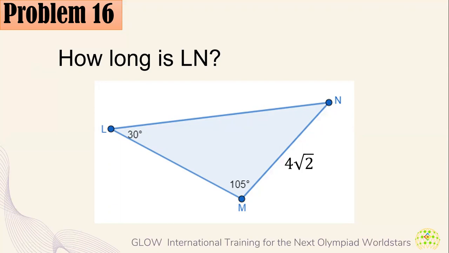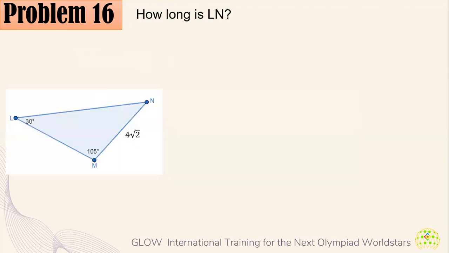However, I will not be using that. I will be using trigonometry for this case. So how long is LN? You could see, we could in fact use what we call the law of sines, because you could see we have here side, angle, angle. And if that's the case, we could actually utilize the law of sines.